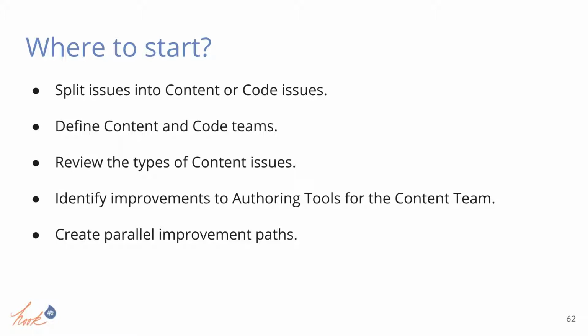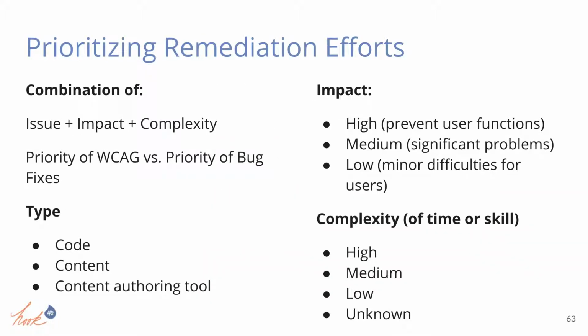That's a huge thing, because Drupal's great. There's a lot of stuff out of the box, but man, sometimes you just need the abbreviation module so they can actually properly attribute an abbreviation like ADA, right? And then you can create parallel improvement paths to really make a good change move. And so, prioritization is a combination of the issue, the impact, and the complexity. If you don't have to be AAA compliant, don't fix that first. Fix the A ones first.